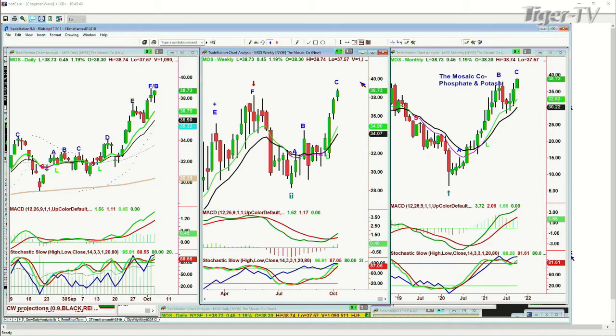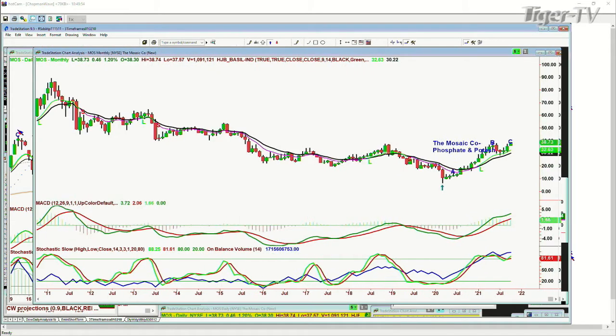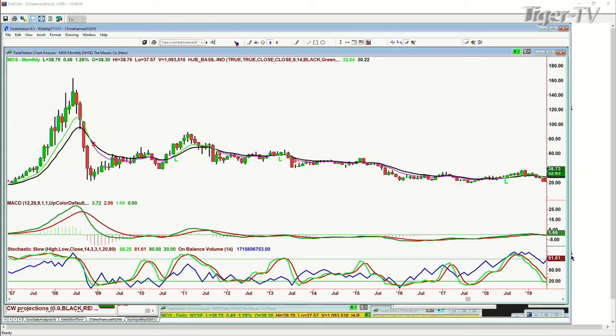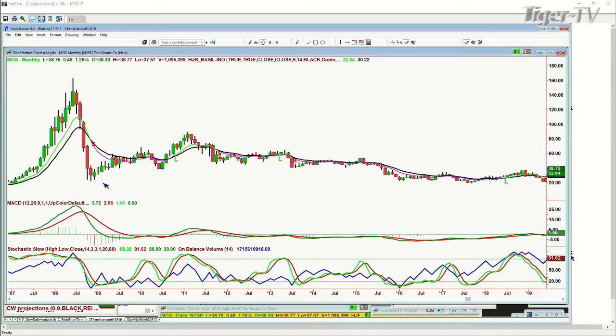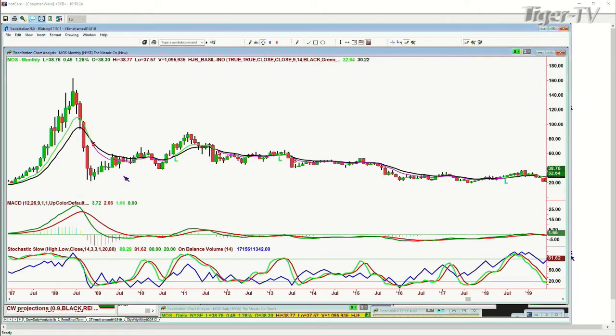If it's going to go much higher, now let me show you something. This is what I like to do with these charts. Look at this. Do you remember when this was on fire back in 2008 when the market tanked? This continued higher. It went all the way to 160 something. What was that? 161? 163.25 in June of 2008. Had a little bit of an initial dip, just in 5 months. It went right down to 20 something, 21 I think it was. 21.94. I would say that's a little bit of a dive, okay?